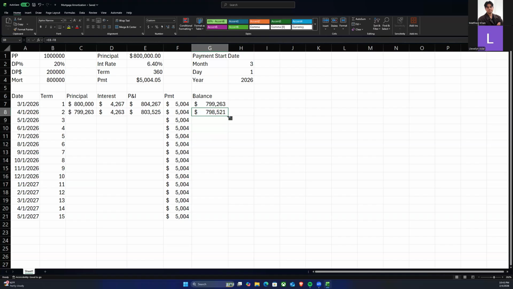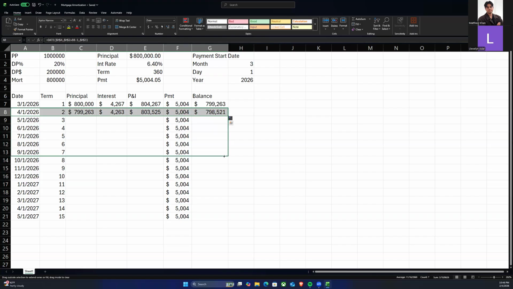You have to copy the entire row. The whole row. Start it from 4-1. Click on 4-1. Highlight from 4-1 all the way to the balance. Just highlight it. In other words, put your mouse over it, hold your mouse down and slide it over. Okay. Copy that whole thing down so that it's going to go 360 times.